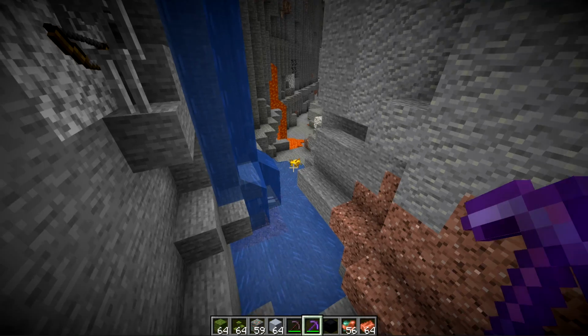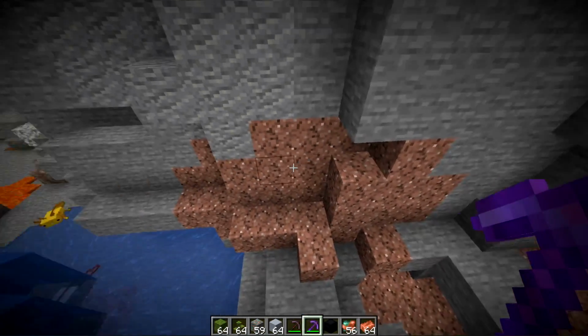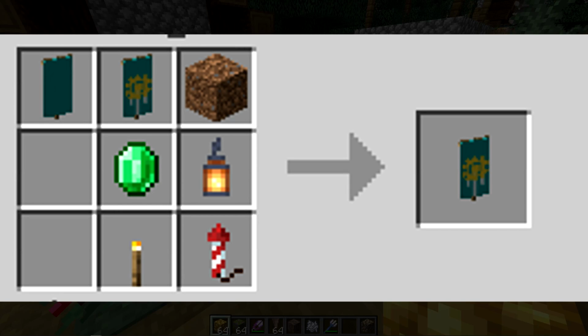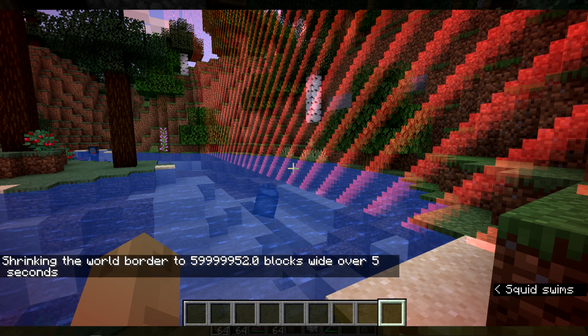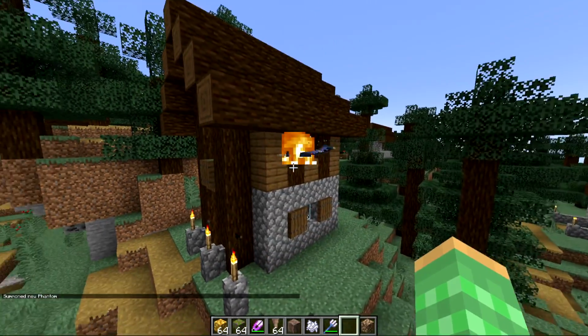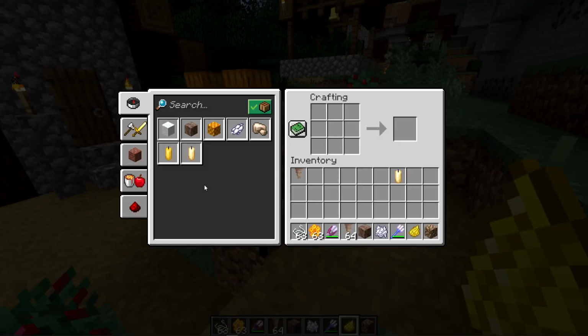Besides the new features, they're also fixing some bugs. Most of them have to do with the changes made in the cave update. They fixed a problem where making a banner would ignore other stuff inside the crafting grid. There were also problems to do with the world border not shrinking properly that they resolved. Constantly teleporting a player to a phantom was causing the player to crash. They also fixed so that candles are grouped in the recipes.